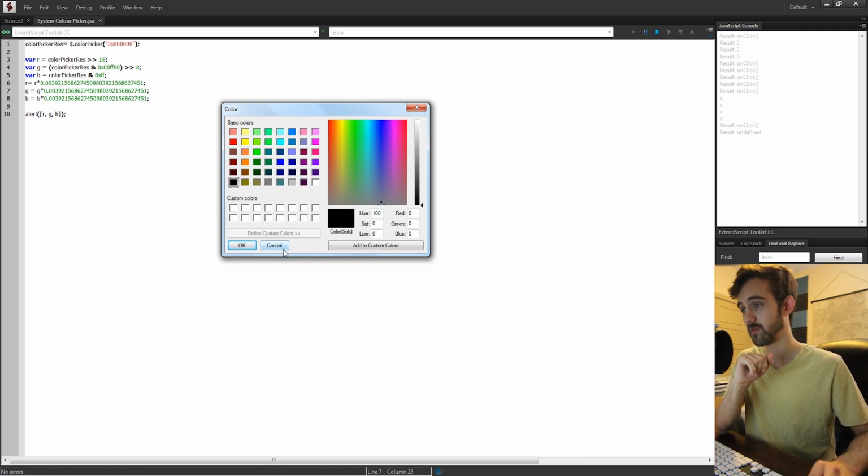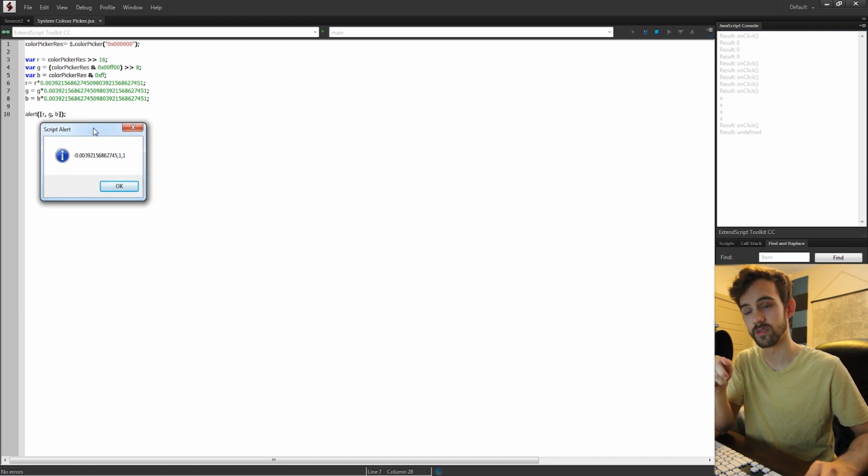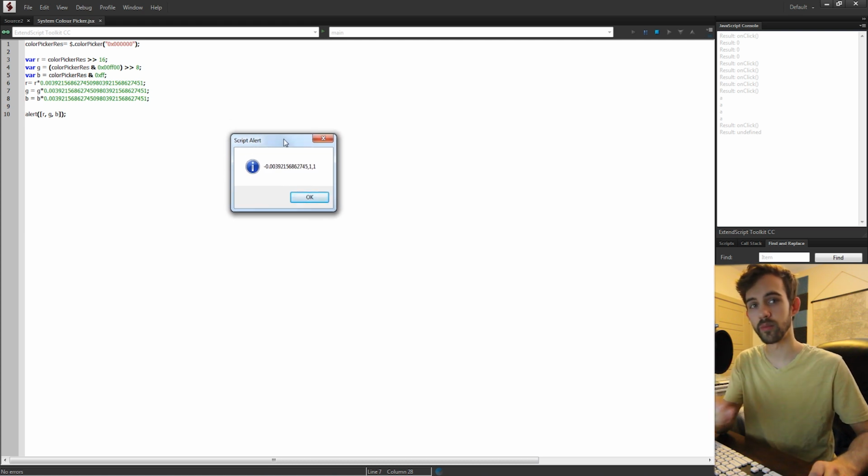Essentially, we're going to start off by calling it using the custom global function $.colorPicker. We're going to feed it a custom color that it's going to start with, in this case black, and then we're going to get the data out of it to get the RGB colors. And this will be useful if you want to get input from a user on your UI or whatever.